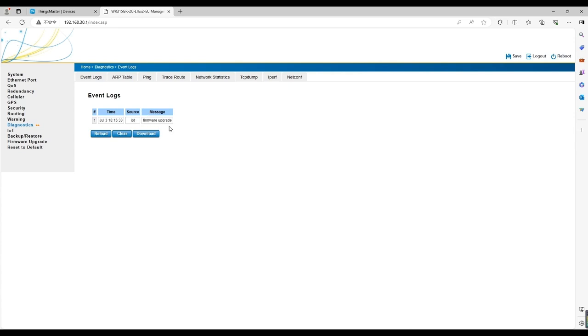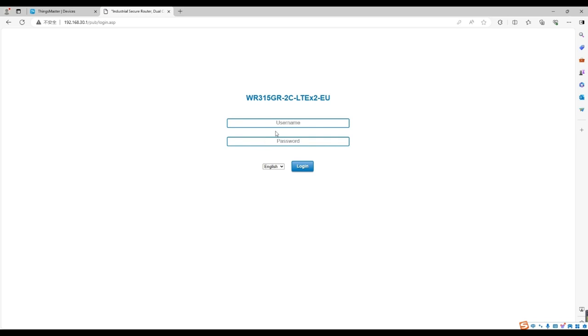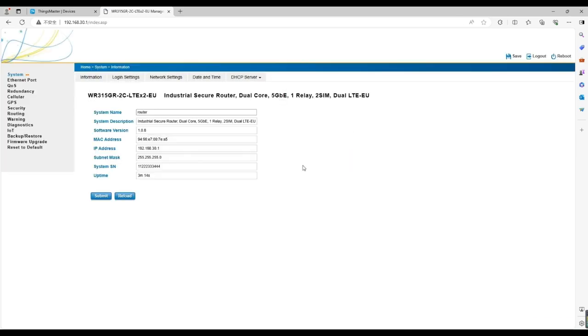Wait for about 5 minutes, and after the firmware upgrade is completed, WR315 will reboot. Log back into WR315, and you will see the current firmware has been upgraded to version 1.0.8. At this point, the FOTA process is complete. Now you can see the firmware has automatically upgraded to version 1.0.8 by FOTA.